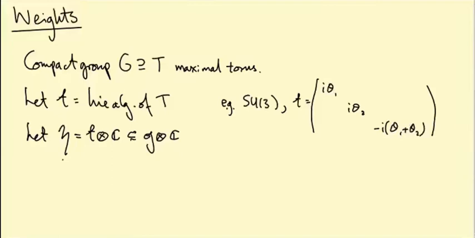So that would be where we allow theta_1 and theta_2 in little t to be complex. What we're really interested in is these matrices H_theta, which are just theta_1, theta_2, -(theta_1 + theta_2). This was the set of matrices we really talked about most when we looked at SU(3). You can see those are going to be where we take i times little t.